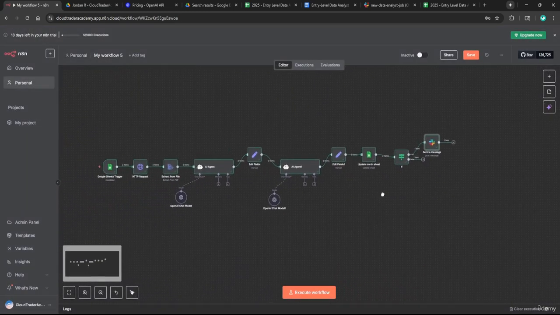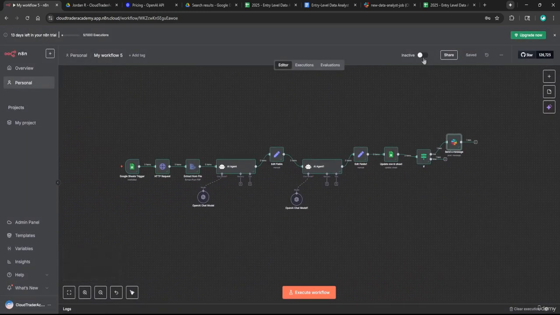And if we want to save this and turn it on, whenever we receive a new resume application to our Google form, it will run through all these steps. It will save the resume into our Google Drive. It will grade it, and then it will send us a message on Slack if they have a score above 85. So now my challenge is to you. How about you go ahead, create a sample resume, throw it into the Google Forms, and then watch it grade that resume and see if you can get a resume that's over the 85 score limit threshold, and then see if a message gets sent over to your Slack channel.